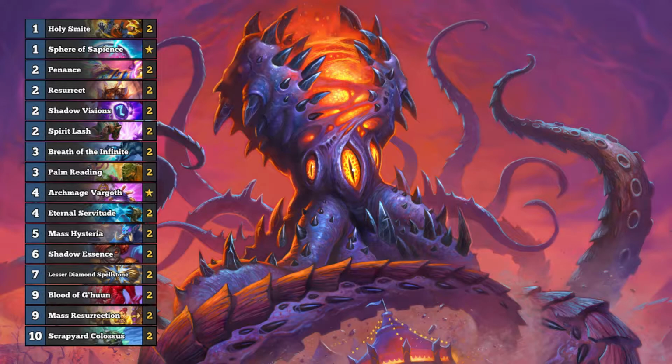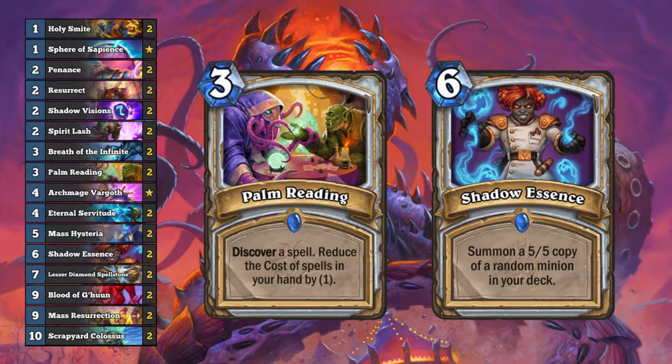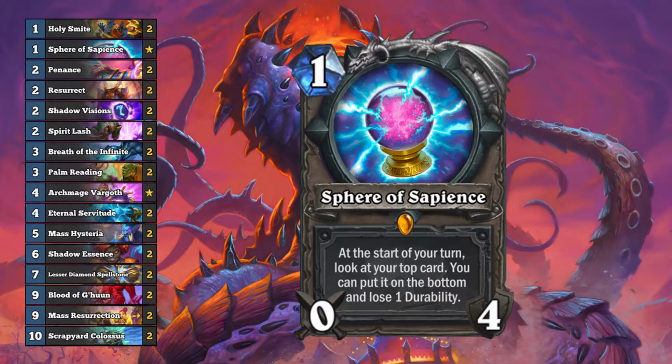Onto the mulligans. Always keep Palm Reading and Shadow Essence. Shadow Essence is the fuel to start the Resurrect engine and Palm Reading gets it going a turn earlier. Sphere of Sapience is also a great keep. It lets you sift through the deck for crucial cards in your current matchup while throwing back the later game cards to the bottom of your deck.